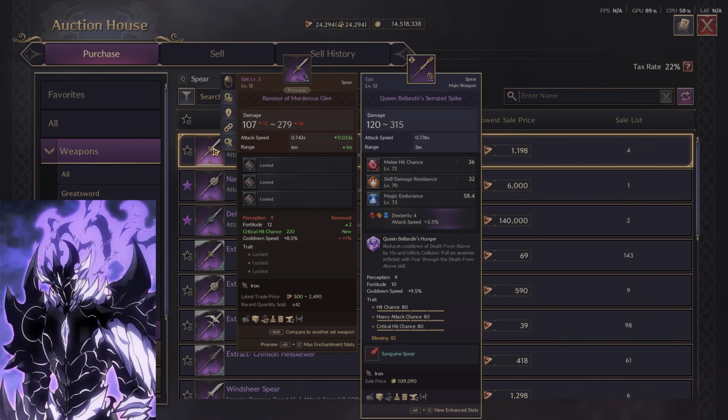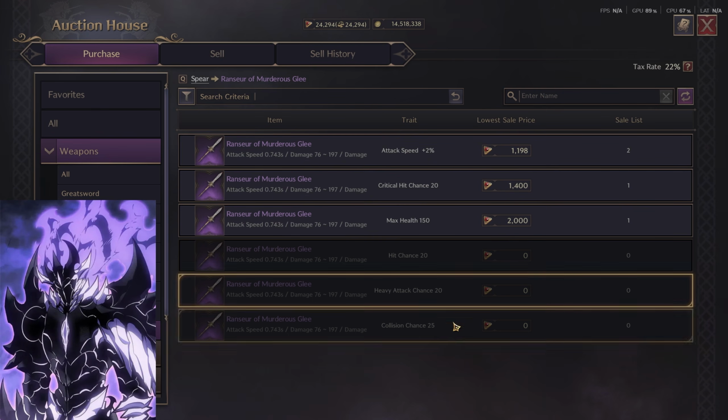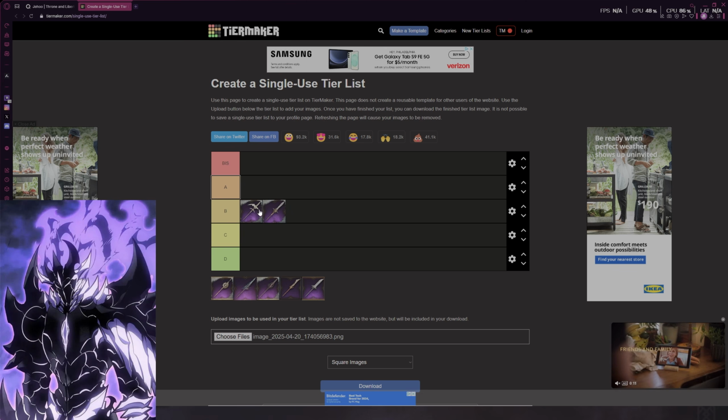It has a high amount of Fortitude, a decent amount of critical hit, and a decent amount of cooldown speed too. And if you take a look at the trait, it also has attack speed, so it's not really that bad, but I wouldn't say it's the best either. In that case, I'll be putting it on B tier, lower than the Fury Spear though. I would say the Fury Spear is better, just because the Rhinoceros Spear doesn't really give you any passive at all. But yeah.